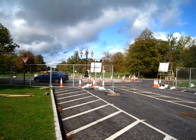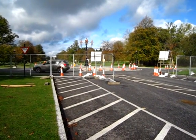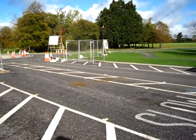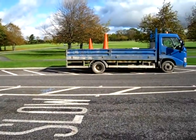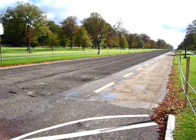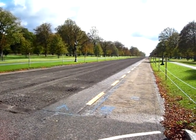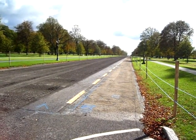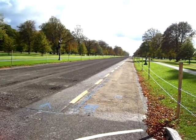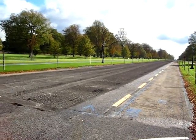Today is Wednesday the 11th of October 2011 and here we are on Chesterfield Avenue at the Phoenix Park, just to check out the progress in terms of the road surfacing. This is now what the main Phoenix Park Avenue looks like at the moment — they have lifted the top surface off Chesterfield. Hopefully in short order we'll have this beautiful avenue back in action again and the citizens of Dublin can come back and fully enjoy their park.